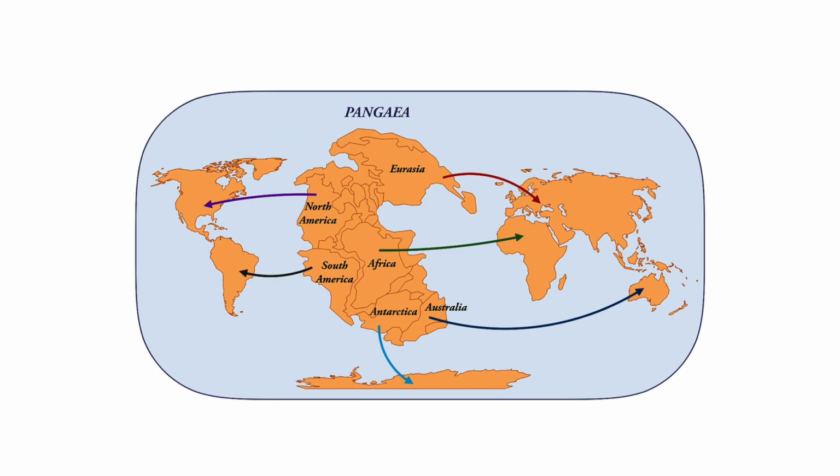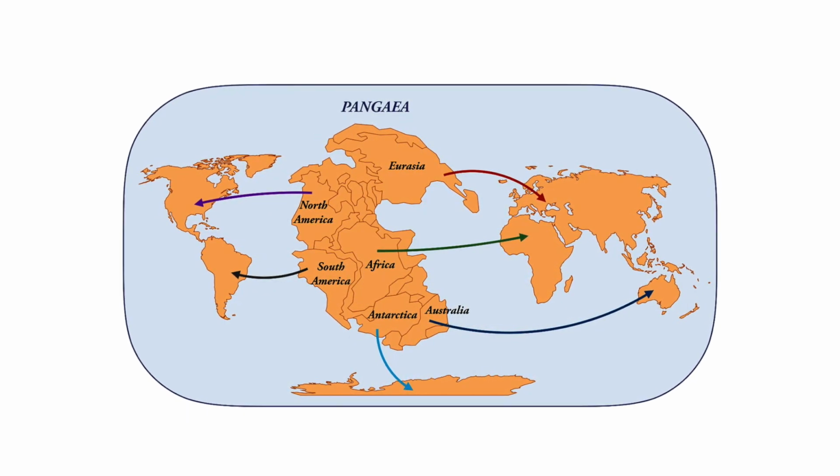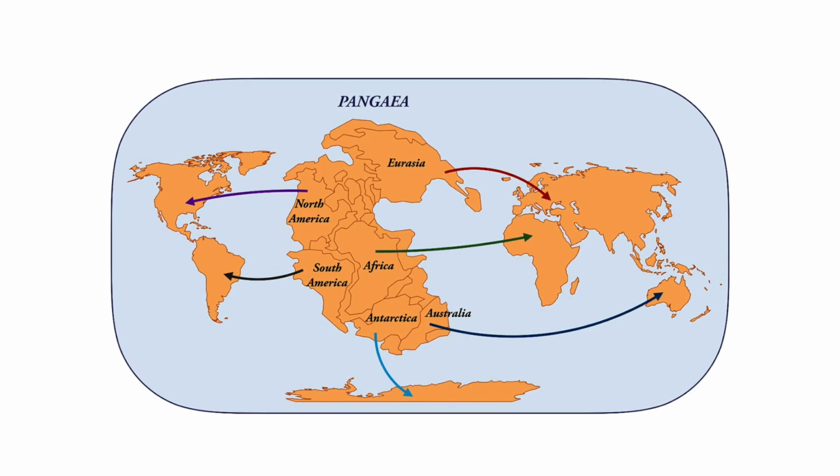Though initially criticized, especially due to his flawed idea of centrifugal force as the mechanism, Wegener's theory later gained credibility with advancements in seafloor mapping and Arthur Holmes' theory of mantle convection in the 1940s and 1950s. Eventually, these insights led to the broader plate tectonics theory, which confirmed the existence and the movement of Pangaea.